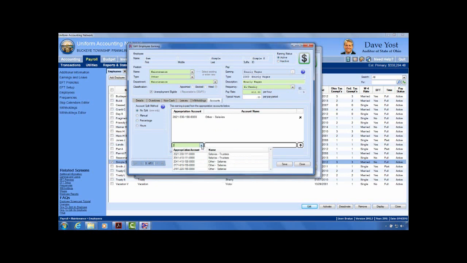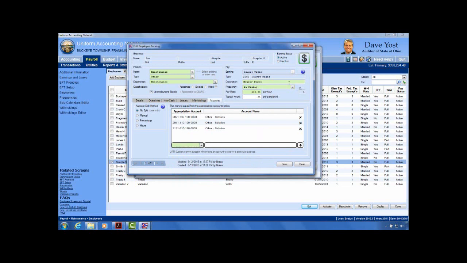If I type 2, it's going to narrow down everything beginning with the 2. And then one of my accounts is 2041 for cemetery. And then it really narrows down my account list, and I can pick the account that I'm going to use for this. And click on the insert row arrow to pull that up to my account list. And now I can add my next one, which is 2171 in this case. And pick that account code and click enter or insert row arrow, and it pulls it up to my list.